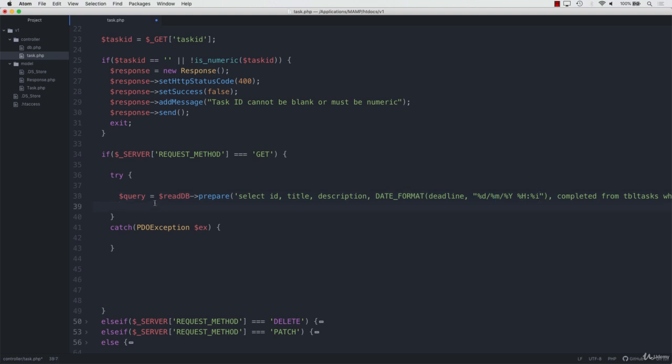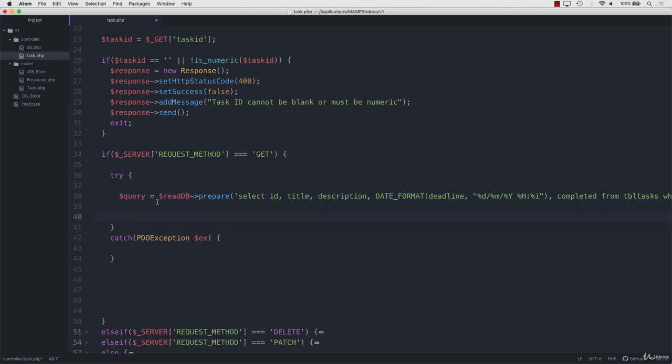So if we're just on the next line, we need to bind the parameter. So what we'll do is query, query, if I ever spell query correct. And then it's called bind param, because we want to insert the task ID into the SQL query. The first thing is which placeholder was it in the SQL.